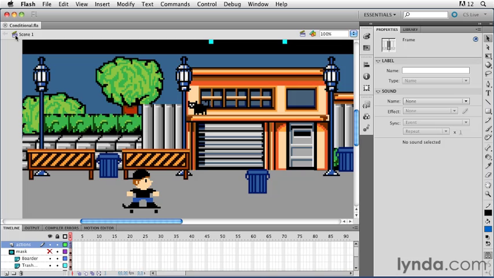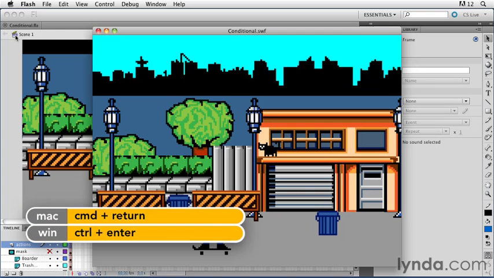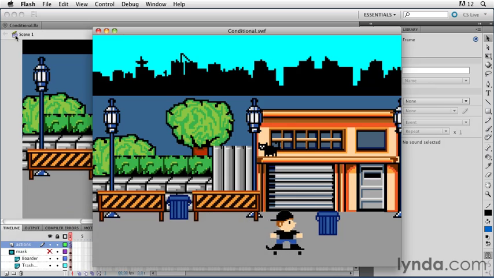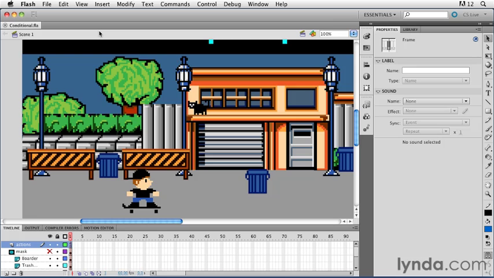In this application I have here, I can test the movie and press a key to make the border move to the right. Now, it doesn't matter which key I press. I'm pressing the up arrow now and the space bar now. The border always moves to the right. What if we wanted to only move them to the right when we press the right key and move them to the left when we press the left key? Let's look at how to do that.